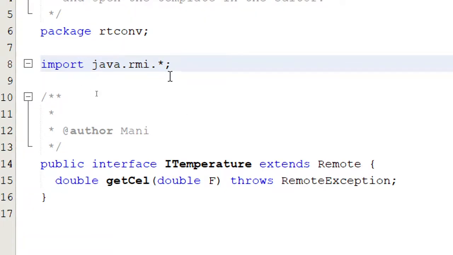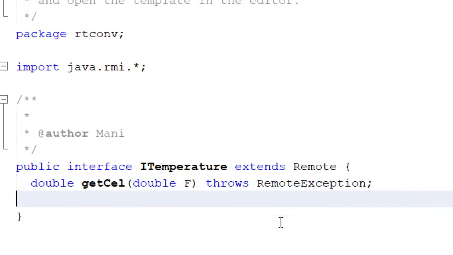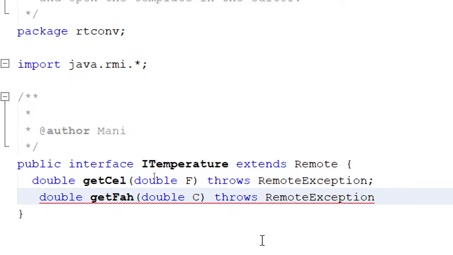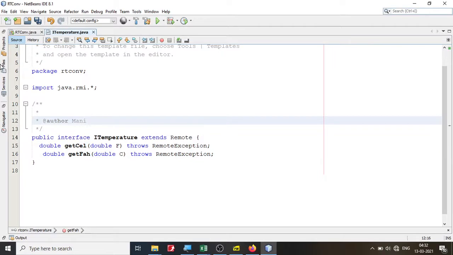This is when you are writing the program, but when you are executing, NetBeans will take care of it, so you don't need to write many things over there. So let's do the other one, double getFahrenheit, and it takes temperature in Celsius, and it throws RemoteException. So this is the only thing that you have to do in the interface.